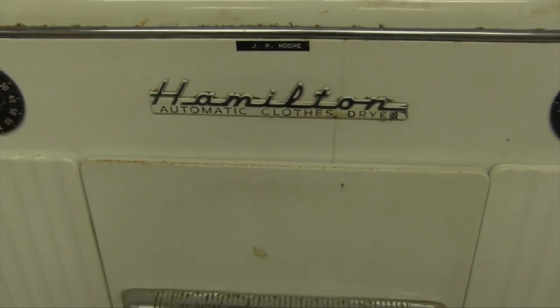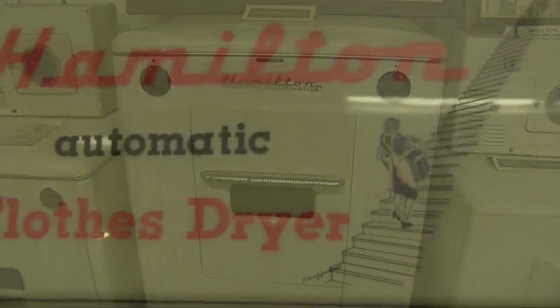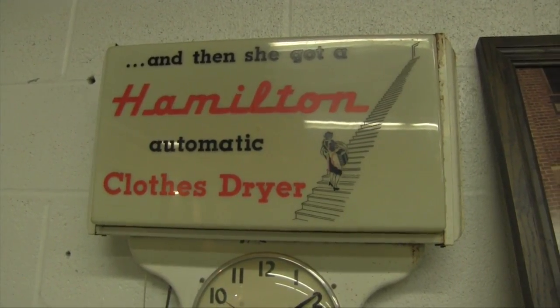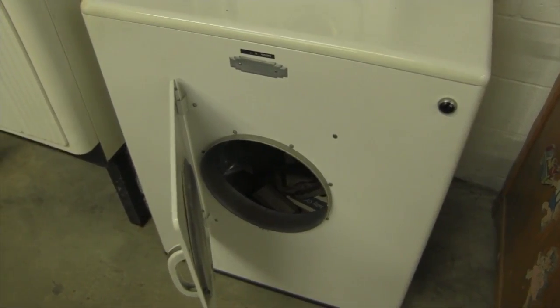The innovation keeps happening. You've got Hamilton Industries making the wood lettering, which became a smaller part of the business. All of a sudden — dryers? What the heck happened with dryers? You can imagine how difficult it is to give a tour. Well, if the inventor of the clothes dryer hadn't lived in Two Rivers, it might have been a different story. So he comes to Hamilton with this patent, and because they were fabricating in metal, it's like, well, this is just another metal box — it's got different guts — but they decide to make it and they just sort of overwhelm the industry.